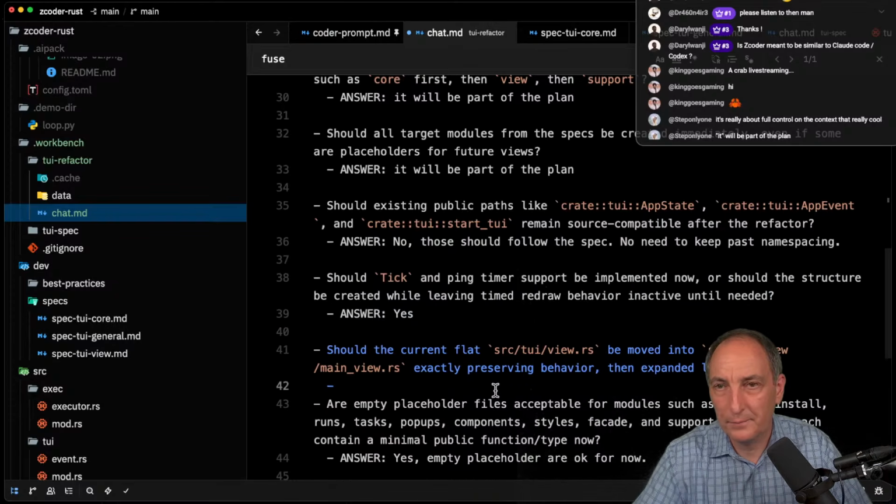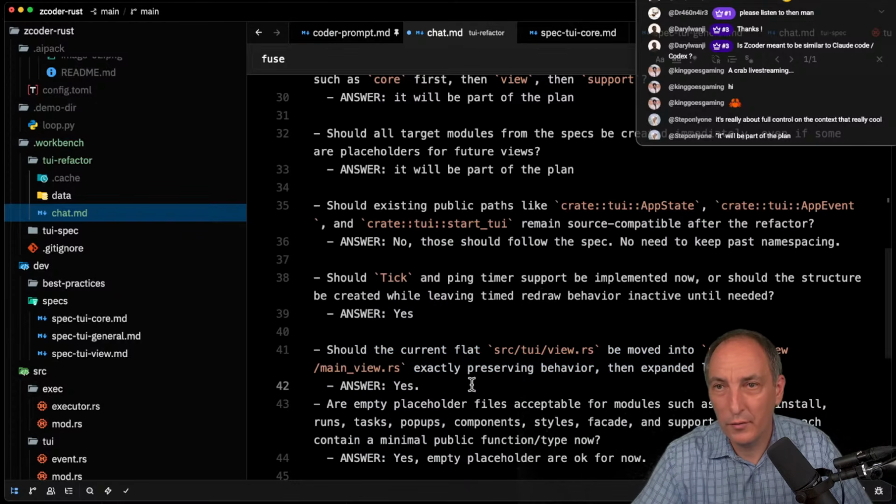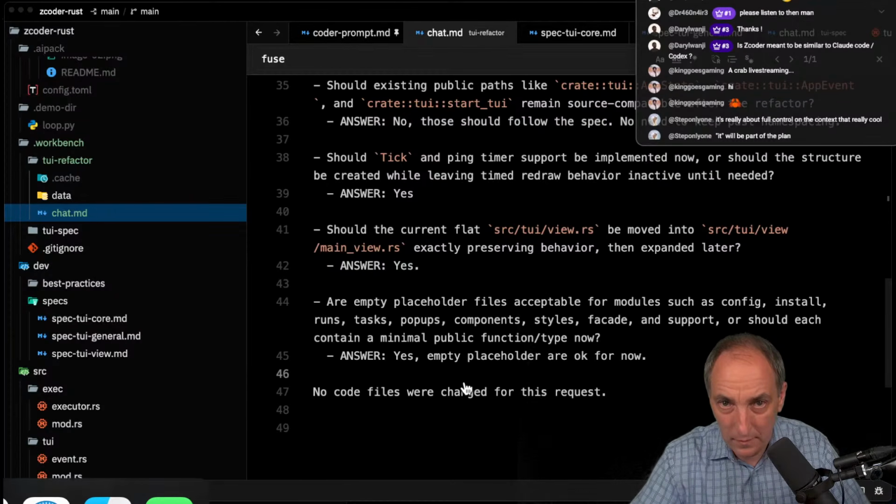And then that's it. Yes. Yes, I want the main view. So I have a main view like that. Okay, so I think I'm okay with that. So this stuff. That's good.